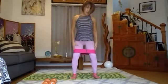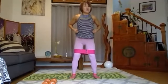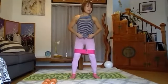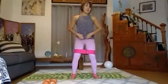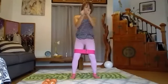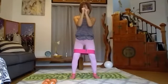All right, so stand tall, put your band in place, good. And make sure you always feel the resistance, right? And drawing your navel. Before we start the squat, pinch your fat layer above your muscle. I assume everyone has muscle. Of course, we do. It depends on how strong you are, small, big, no matter. But we try to separate, right? Sometimes the layer of fat is so tight together with the muscle.